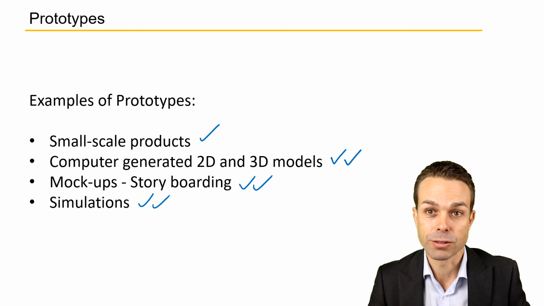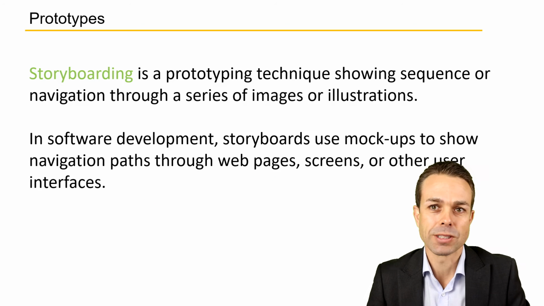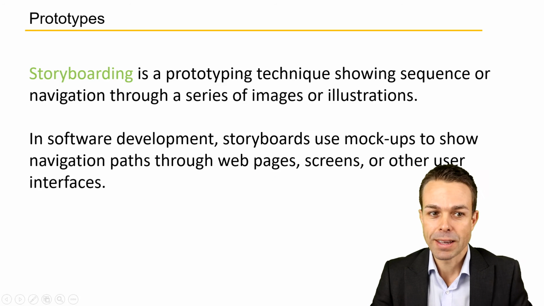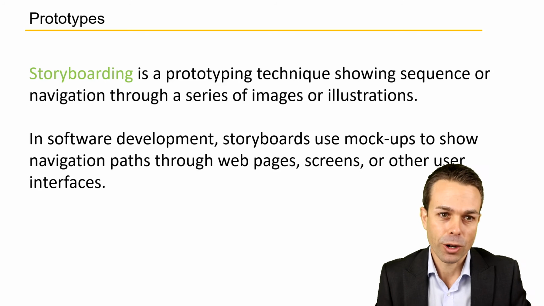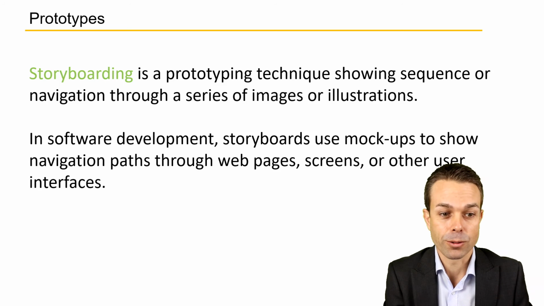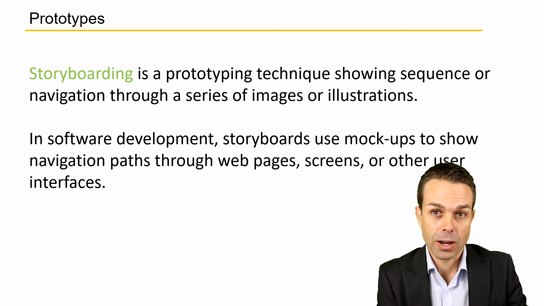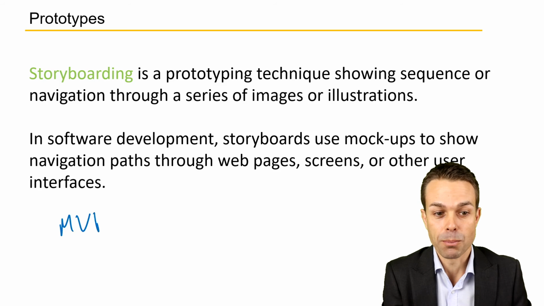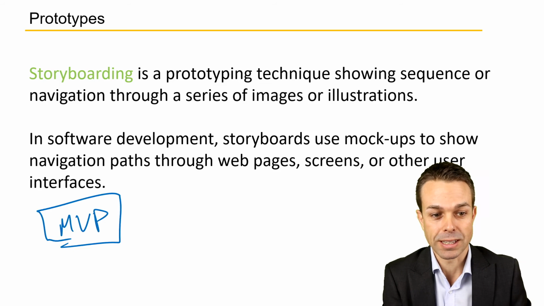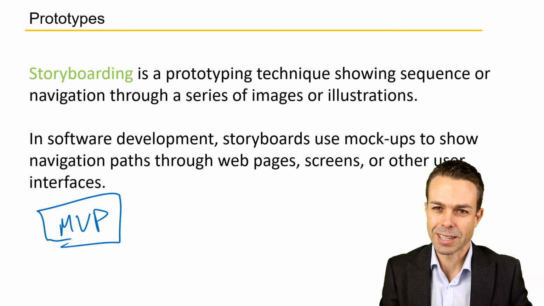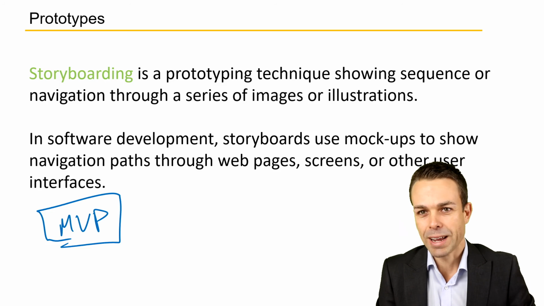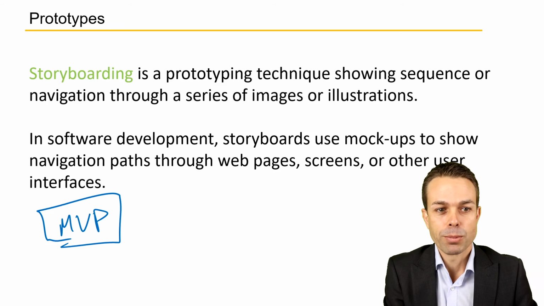One of the most common ones that you'll see in a software environment is storyboards, at least at first. You could mock up a website in a small form and call it a minimum viable product, which you'll see thrown around a lot. That's from the lean startup and also sort of an agile terminology that you'll see. But before then, we can storyboard that product.